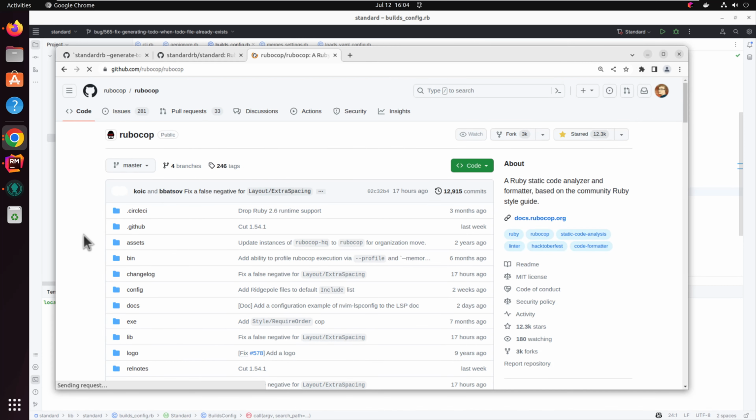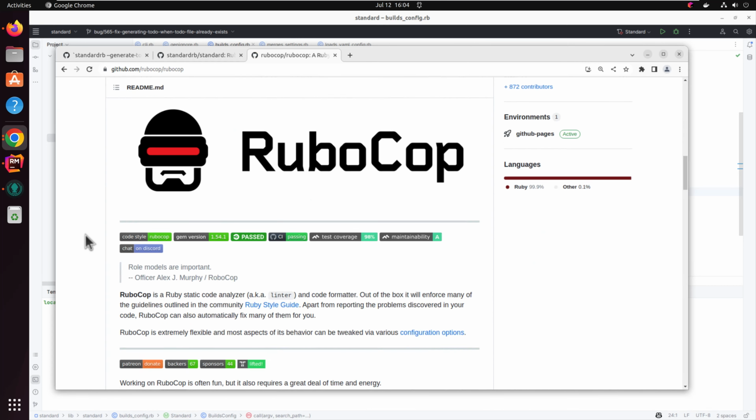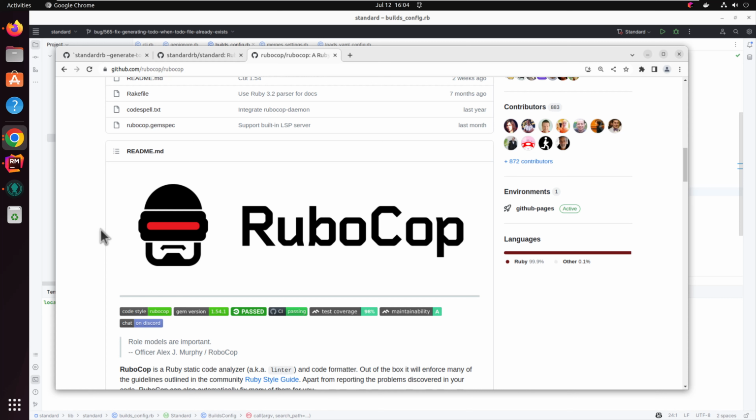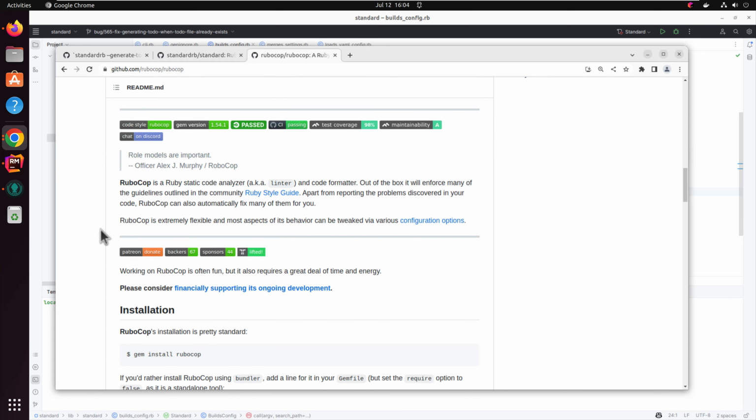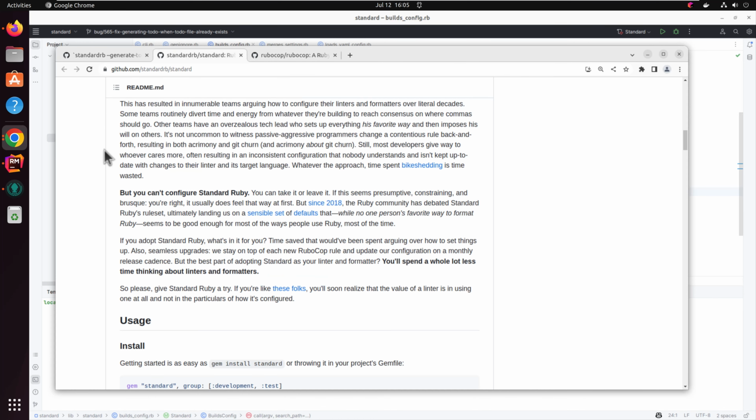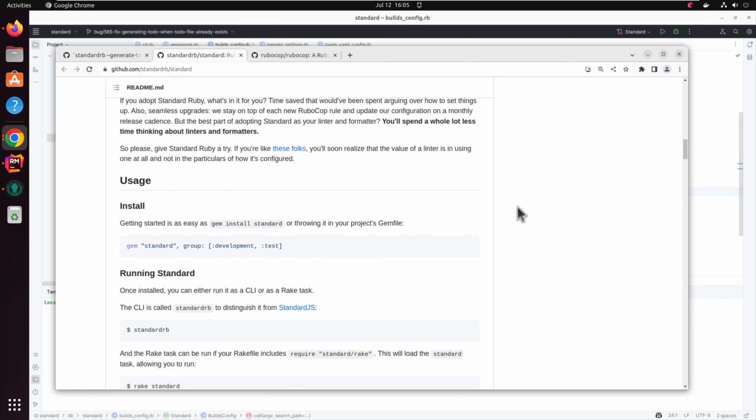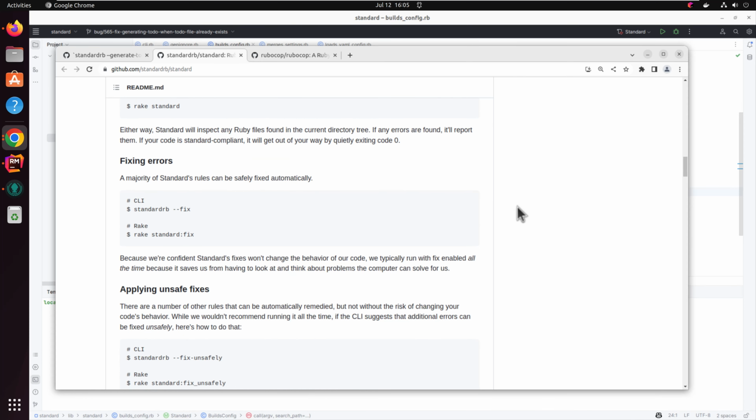The problem is the default rules for RuboCop I find are way too restrictive, and just so hard to actually develop an application in real life with. But it does have a lot of good rules. So standard just builds on top of RuboCop and just applies some more, maybe sane's not the best word, but that's the word I'll use for now, rules that I think are good for most Ruby applications.